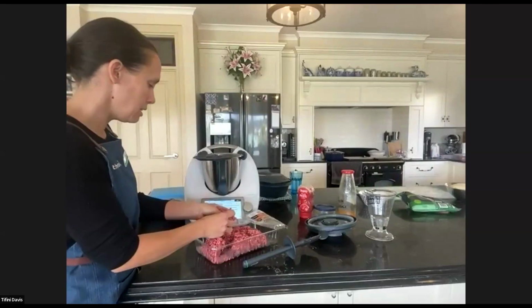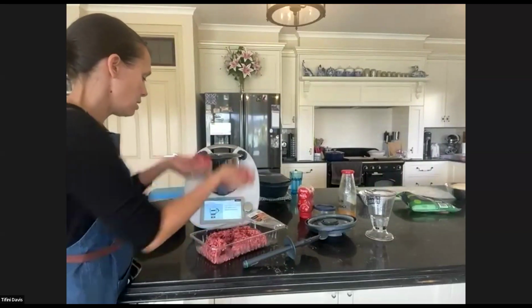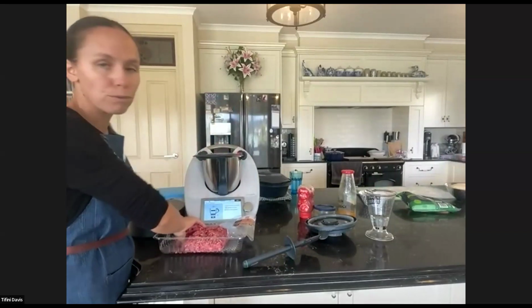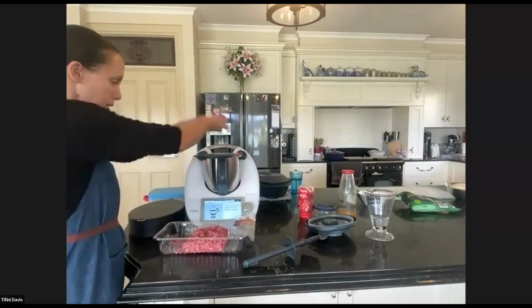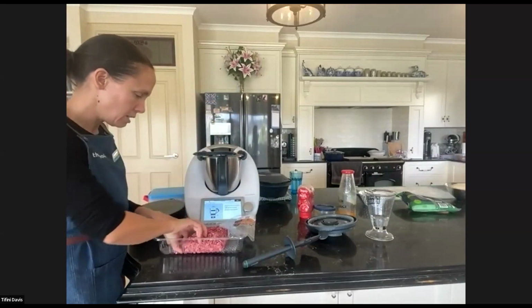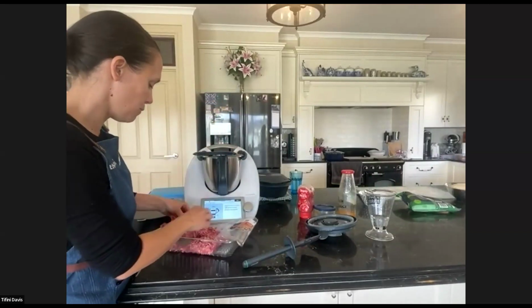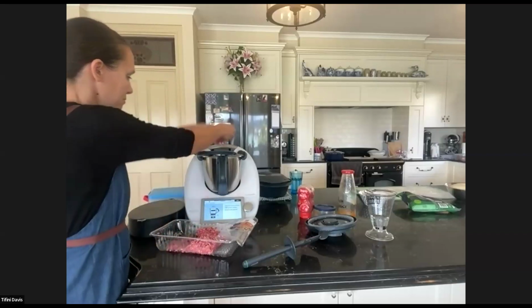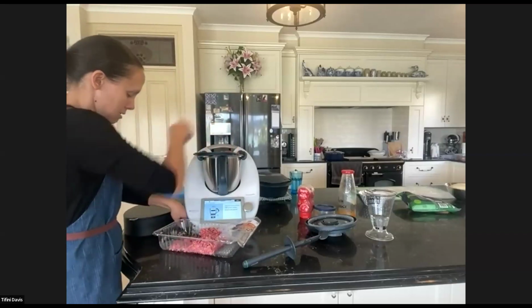And then instead of putting your mince inside the basket, you can put the mince in your Varoma so that you can fit the full kilo in. I like to use my leftover mince for another dish. That is another freezer filler of mine. Drop the mince.